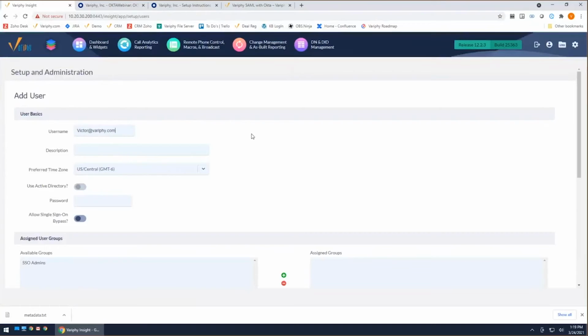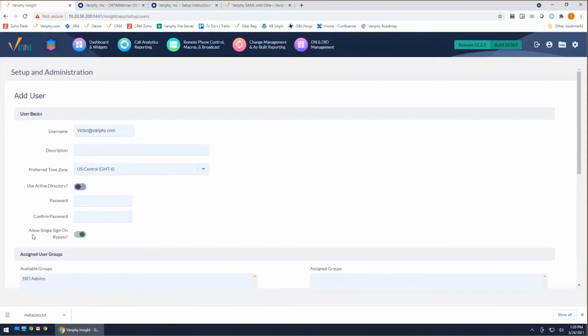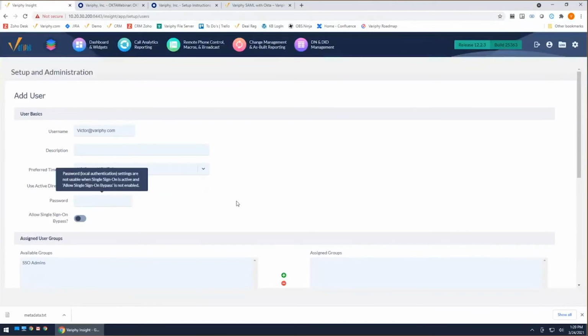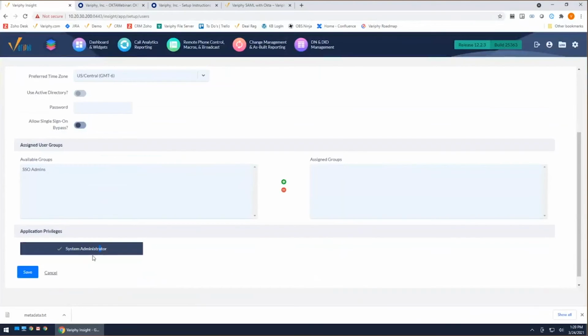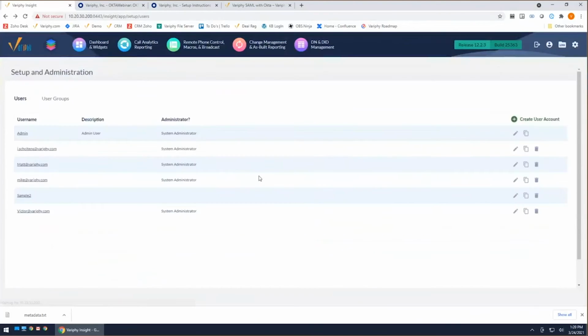And there we go. And you'll notice I have no option for a password here anymore because we are setting up for SSO. Because we activated that Okta single sign-on, we are now set up for single sign-on. If I want this user, and this is where that bypass comes in, to not use single sign-on, well, then I can go ahead and activate this guy, and it can use a regular username and password. But we're not going to do that. So let's scroll down. I'm going to make Victor an administrator here, and let's test our handiwork.